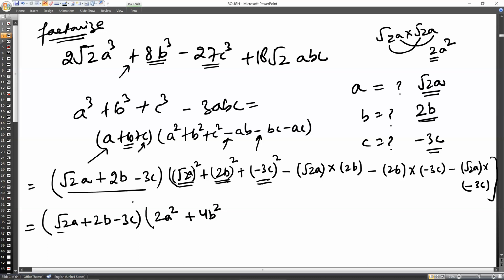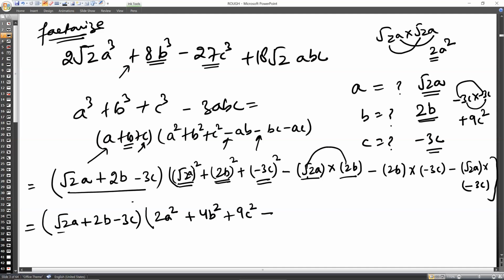Nine, not minus 9c, it is plus 9c square. Minus 3c into minus 3c, minus minus will get plus, and 3 into 3 you will get 9, and c into c you will get c square. So you will get plus 9c square here. Then this answer will be negative because here we have both terms as positive. So when they multiply, you will get minus sign, because this is the minus sign here. The answer of this one is positive, so positive into minus, you will get minus.